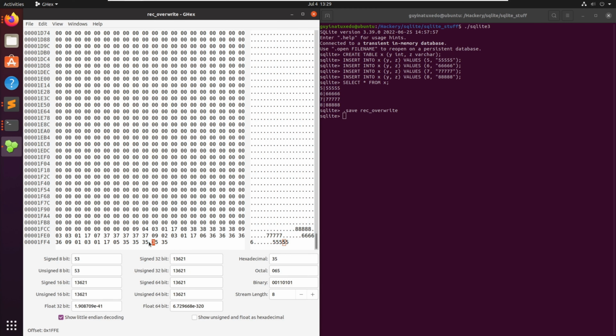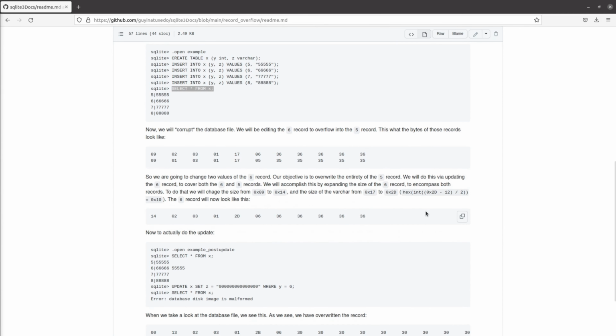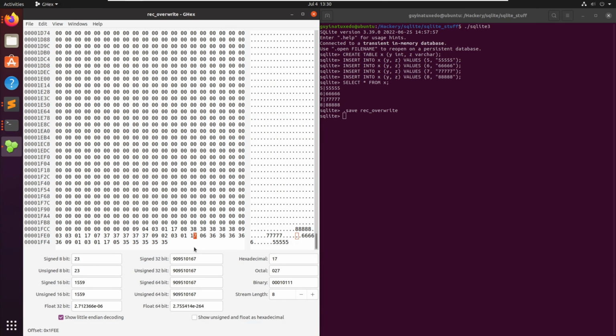Actually, yeah, I'm going to expand it by just 10 bytes. Right here, this is the size value of the string 0x17, which encoded as a blob size, I believe, is 6. However, the calculation to expand it to 0x10, I believe, we have to update it to 0x2d. So let's change that. And for this, right now the size value is 9. I'm going to change it to the size value of 0x14.